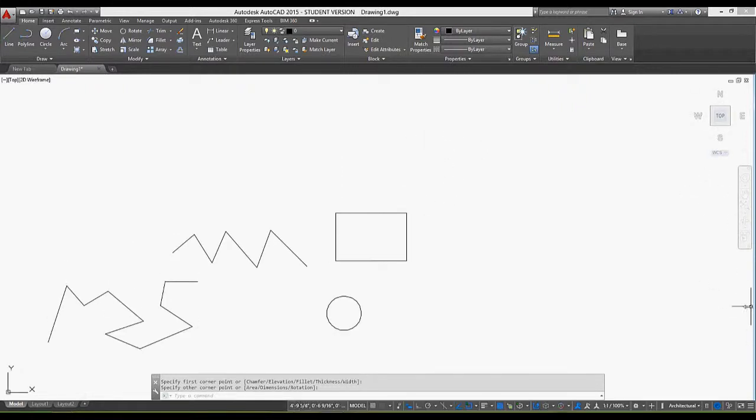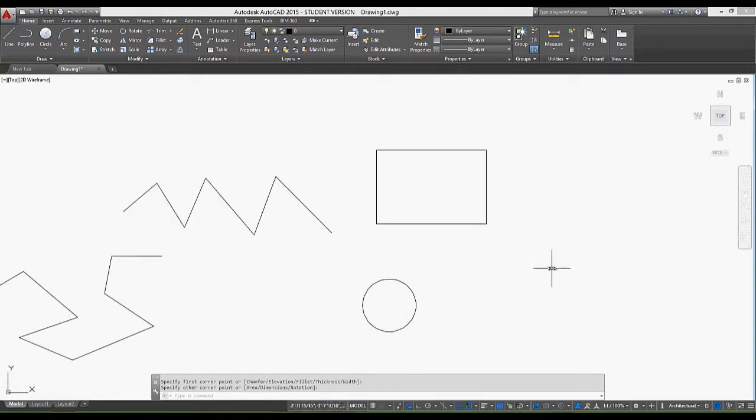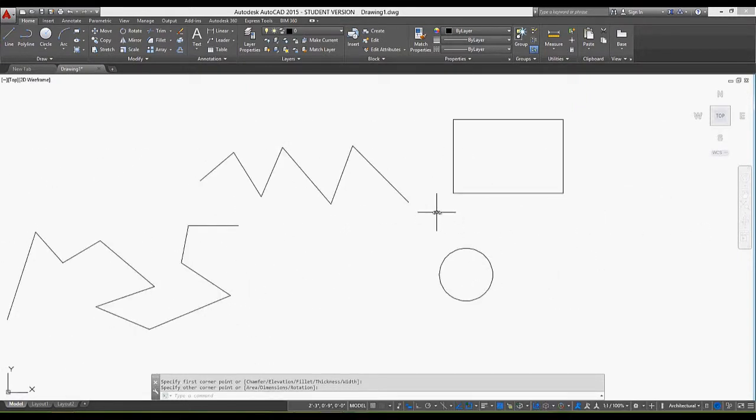So for example, if I have objects that are way out in space and I can't see them, and I'm trying to scroll to them and zoom out, I can't do that, because essentially it's placed these drawing limits on my drawing. And there's a limits command that allows you to reset the model space limits, and basically you type in the limits that you have on the drawing. You can also turn them on and off.